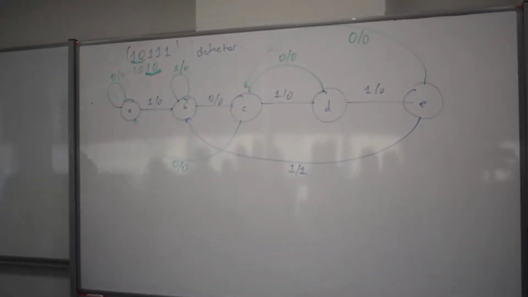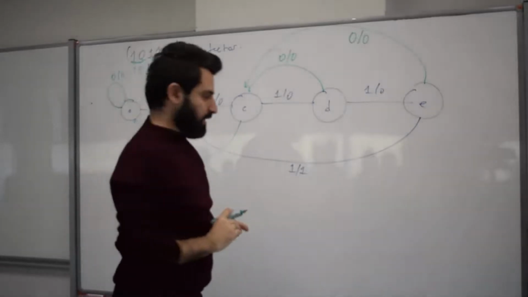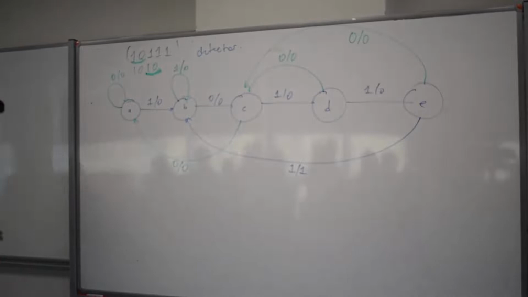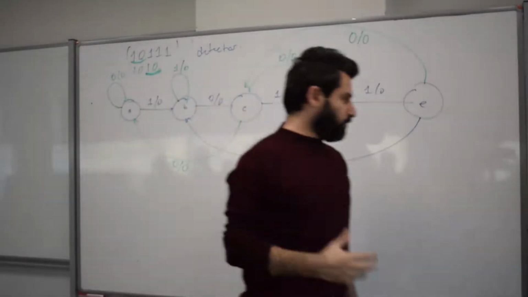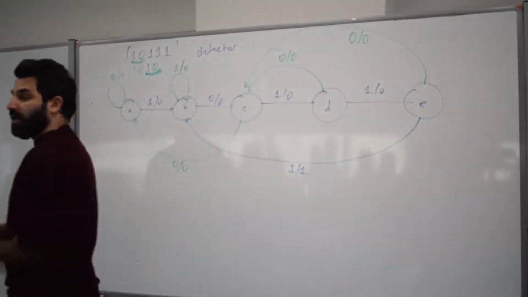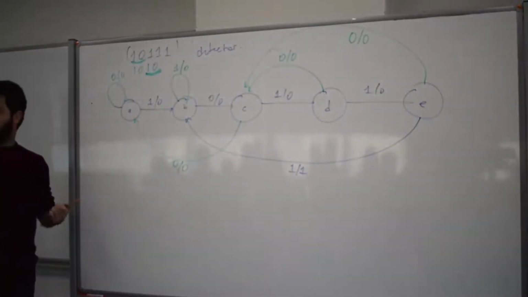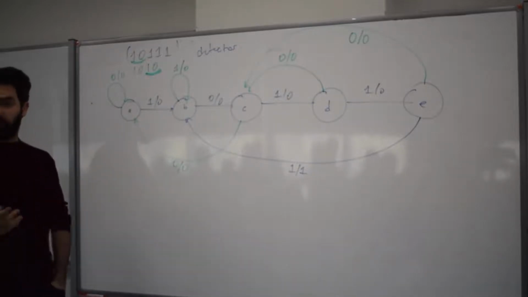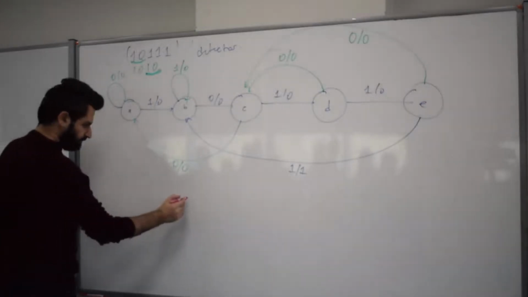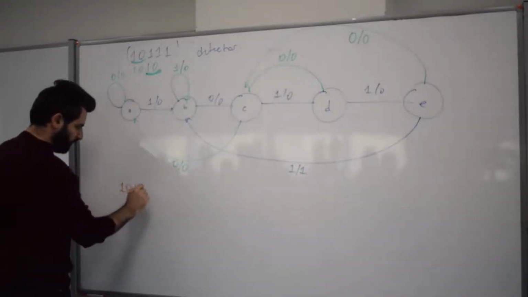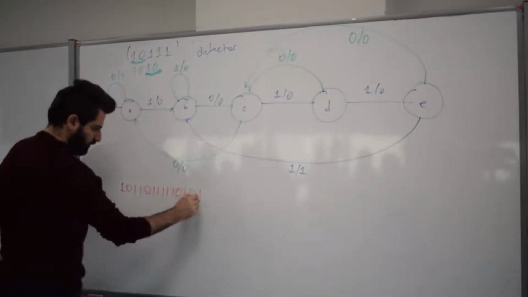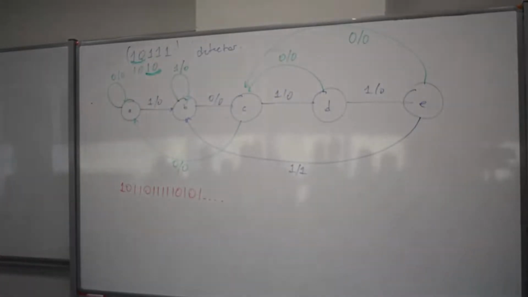All right? That's our first, of course, very knowledgeable attempt, let's say, because we verified it already. But for you, in the exam, please make sure that your state diagram is right by using some random input, and make sure that the random input generates what you want. Let's suppose that this is my input: 1, 0, 1, 1, 0, 1, 1, 1, 1, 1, 0, 1, 0. That's my sequence, let's say.